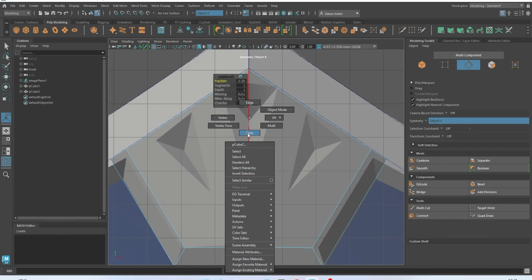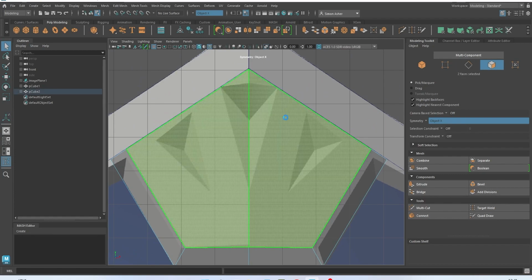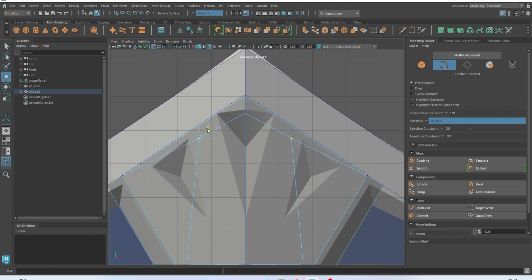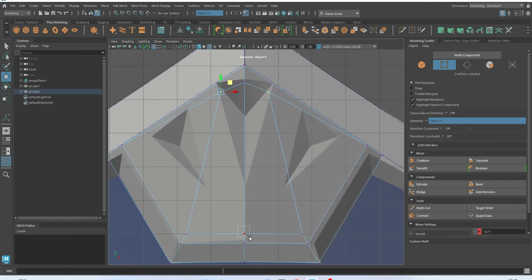So right click, go to face, Control E to offset, and just start to drag it in a little bit. Doesn't matter how much, because we're going to go to right click and vertices and move these ones. Now I'm going to move them a little bit further in than the reference image, because I don't want them to be too close to the edge, because it'll start to mess up a little bit when we start to do the next little bit. Like that. So yeah, if you see at the top, I've just put it in slightly. Do the same for these 2 bits.